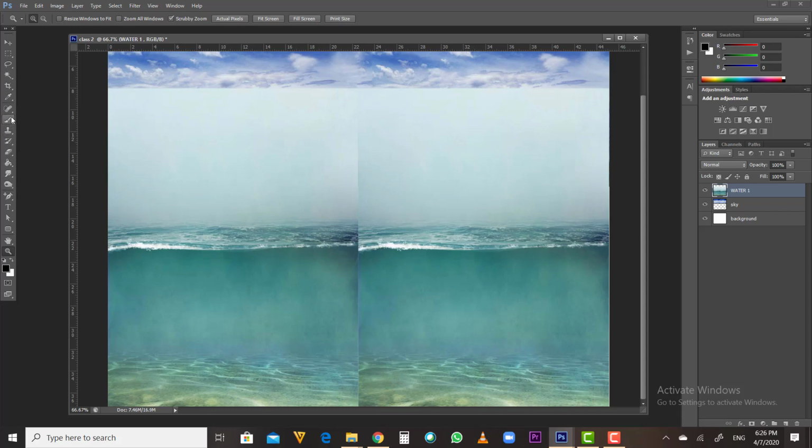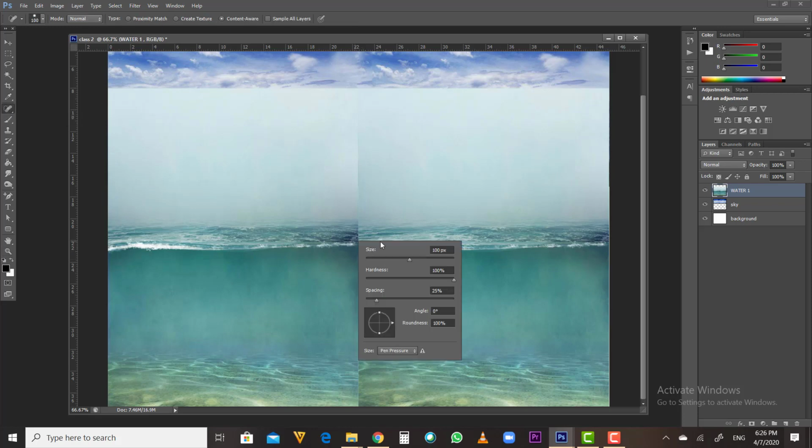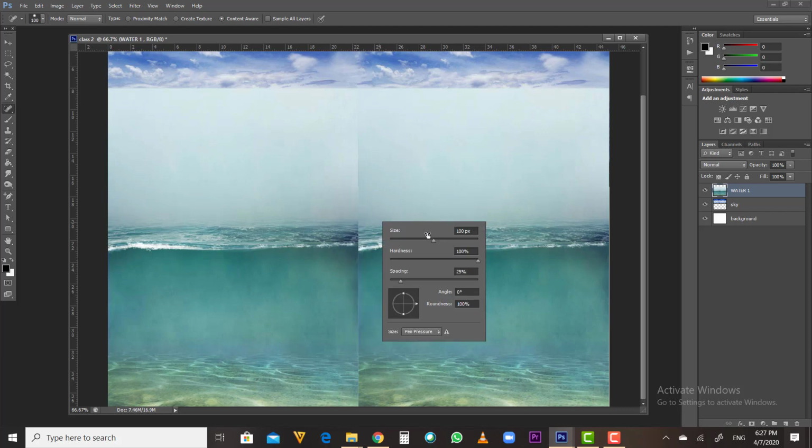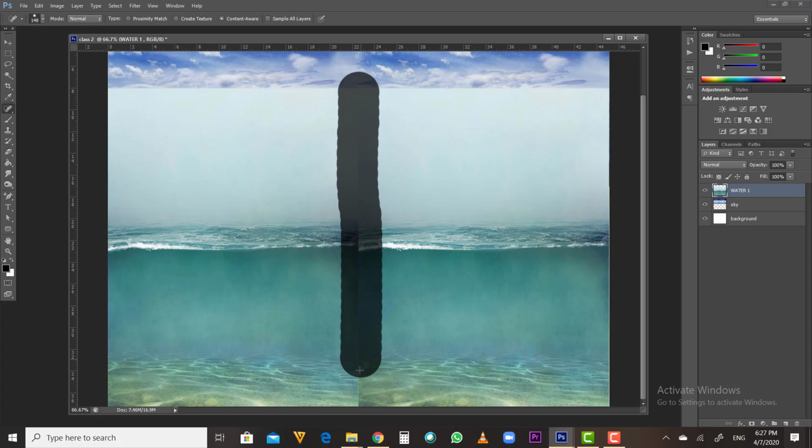Let's go to this tool, and maybe we can use a bigger brush size, just like that.